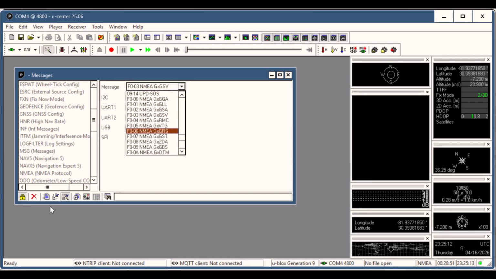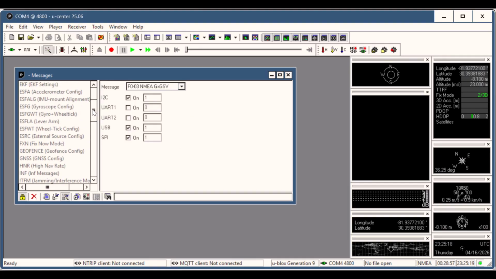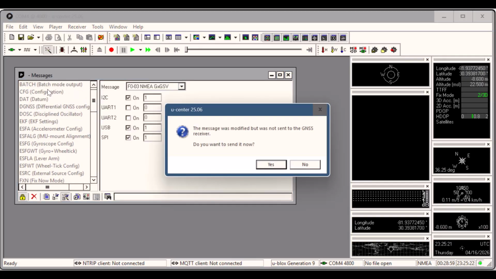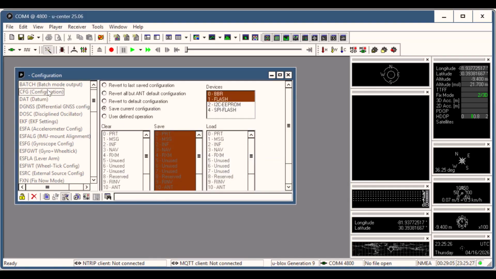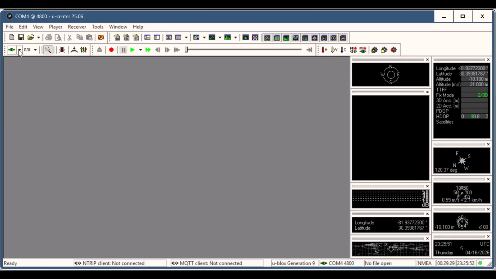But once again, once you get them sent and configured like you want, you'll come back up to the configuration. It's asking me, and once again, you'd come up here, save current configuration, and send the message again. So that's the programming that you're going to need to do. And when you're done, you can exit out and see your results in Hyperterm. So let's get out of here and do that.